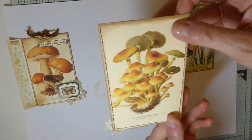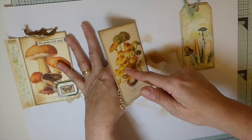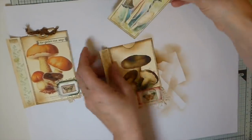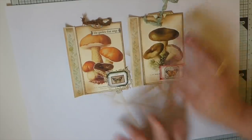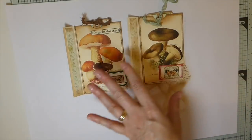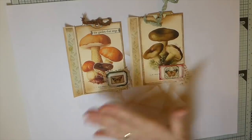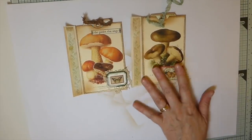There it is - isn't that beautiful! It'll just be glued and flip open within the journal, and then this tag will slide out and you've got another little secret place where you could write something tucked away in here. I love this kit! I'm working today on the cover - it's going to be a hardback. It'll be three signatures, so I'll start gathering everything that's going to go in. That's it for the tutorial guys, but I just thought I'd share a couple of books I recently picked up at last weekend's car boot sale.